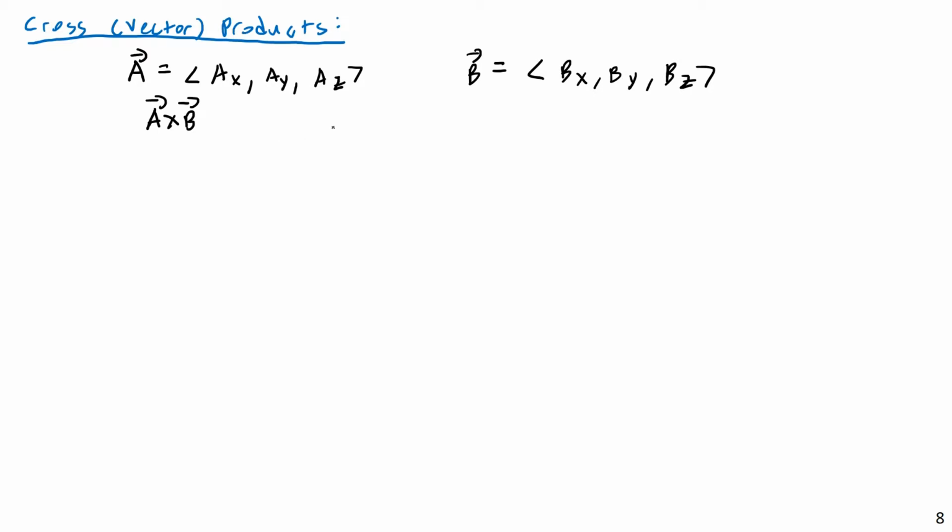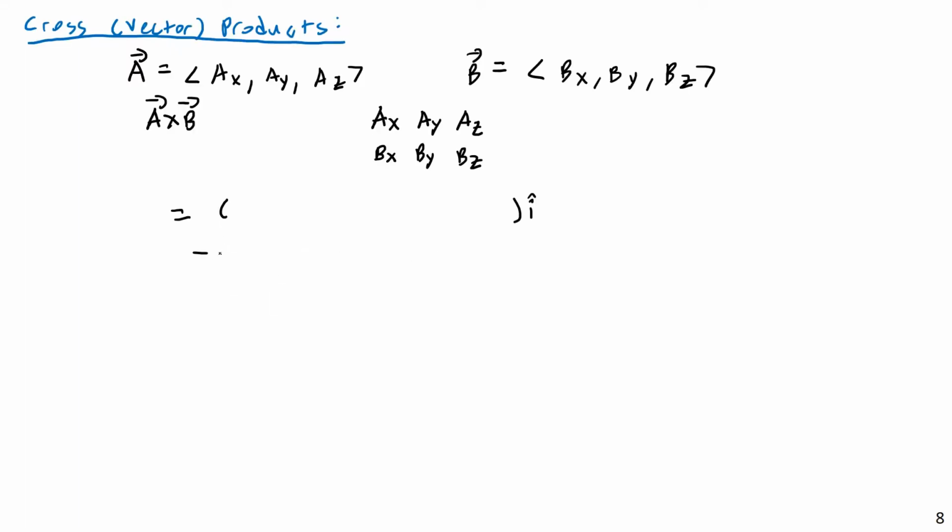What I like to do is write my numbers, in this case variables, as a little mini matrix: AX, AY, AZ, and I'm going to go through the classic way of finding this. There are going to be three terms, three components, the X, Y, and Z. I always give myself a lot of room to write. And I just remember that for the Y, we tack on a negative here.